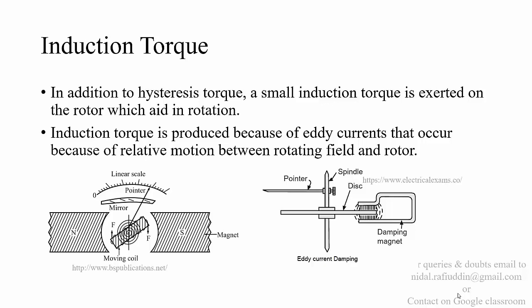Just as the torque due to eddy currents is exerted on the moving part of a PMMC or energy meter, called the damping torque, this torque is produced in such a manner as to oppose the relative motion between the magnetic field and the moving part, thus restraining the relative motion. While in a PMMC instrument or energy meter the magnetic field is stationary and it forces the moving part to remain stationary, in a hysteresis motor the magnetic field is rotating, and this forces the rotor to move such that the relative motion between them reduces, which is possible only when the rotor rotates in the direction of the rotating magnetic field.